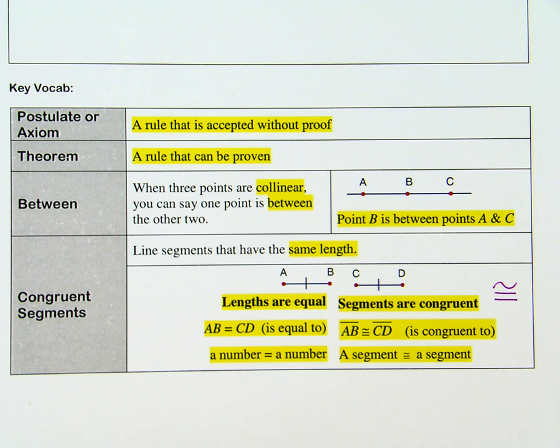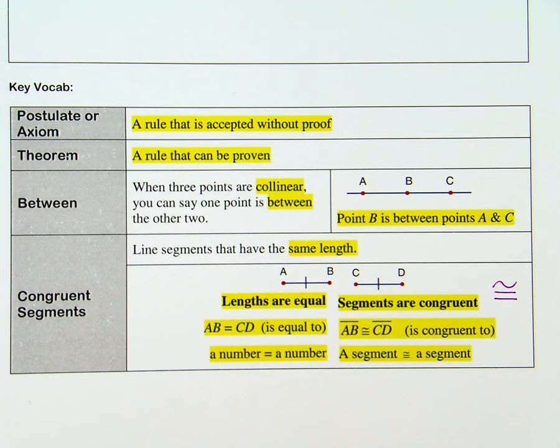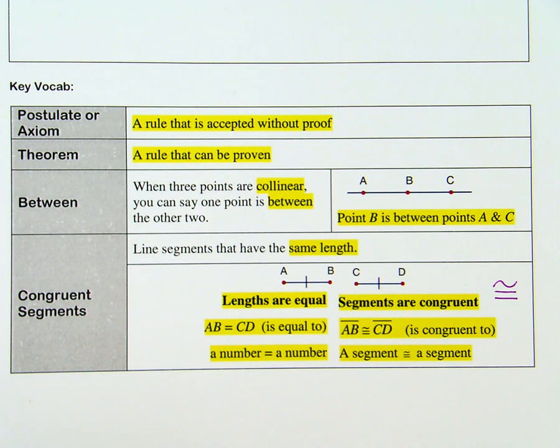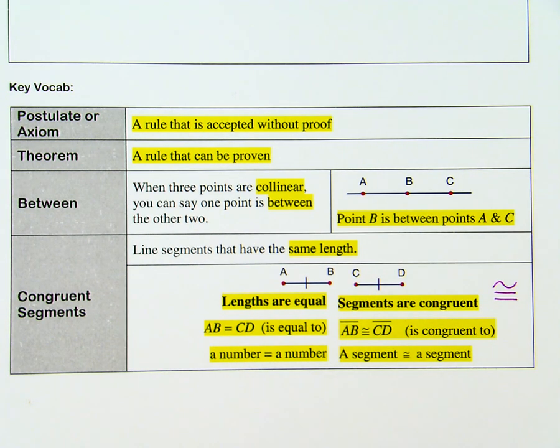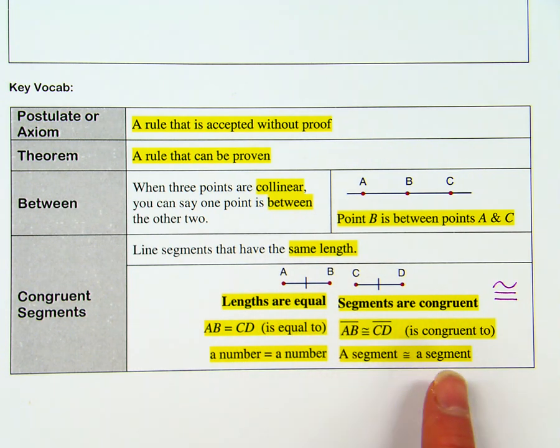Now, since these ideas are so similar, it is a little tricky and confusing as to how they are different. On the segment level, they don't have a lot of difference. It's when we get into larger figures that their distinctions become more obvious. For now, know that equality deals with numbers, measurements. We would say that they have equal measurements because they both are, we said, maybe 2 centimeters or however long they are if we were to measure them. So the numbers themselves are equal. The segments, the actual figures, we don't say the segments are equal. The figures are congruent.